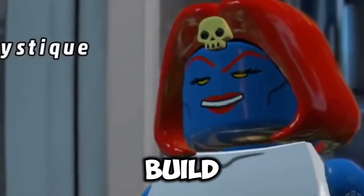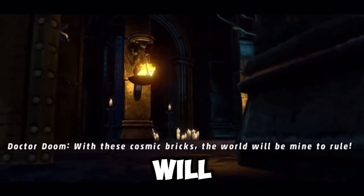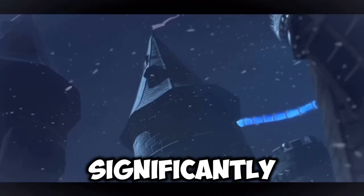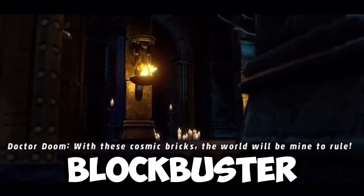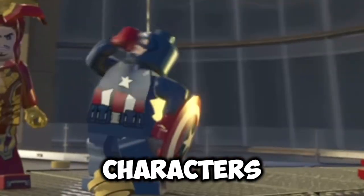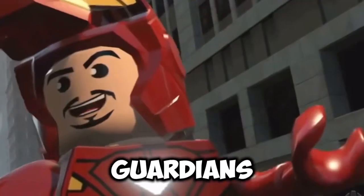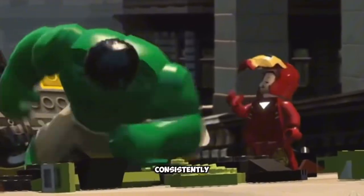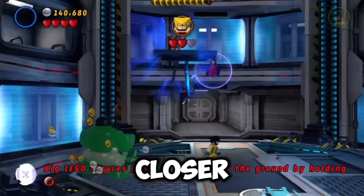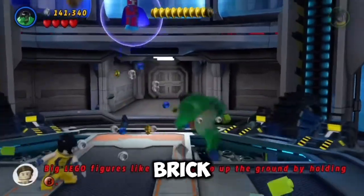This era promises not only to build upon the rich legacy of previous sets, but to introduce groundbreaking designs and intricate details that will captivate builders of all ages. LEGO Marvel sets have evolved significantly since their inception, capturing key moments from blockbuster movies and beloved comic book arcs. From classic characters like Spider-Man and the Avengers to newer heroes like the Guardians of the Galaxy and Black Panther, LEGO has consistently kept pace with the expanding Marvel Universe, bringing fans closer to their favorite characters and allowing them to recreate epic battles and iconic scenes in brick form.